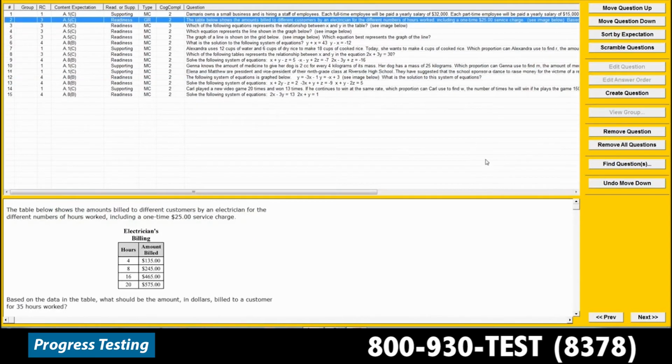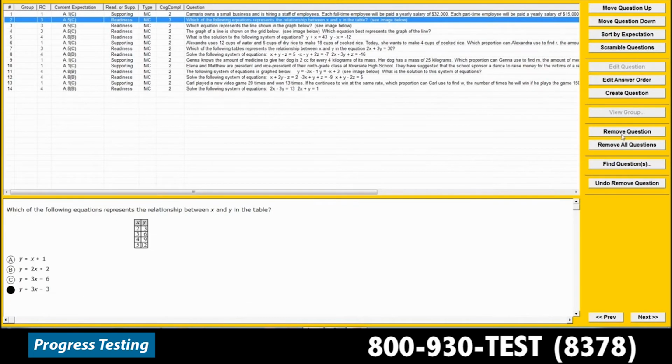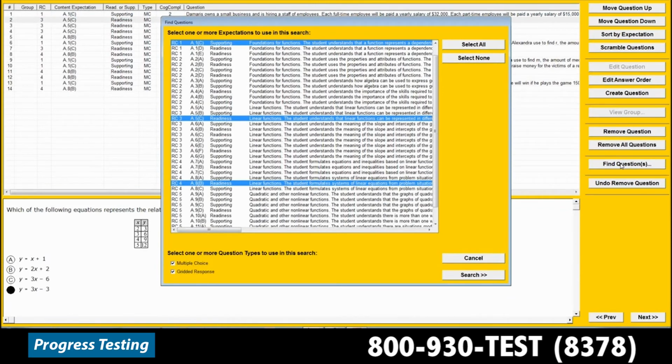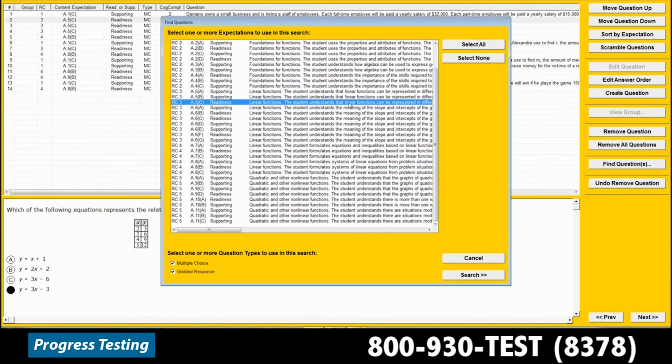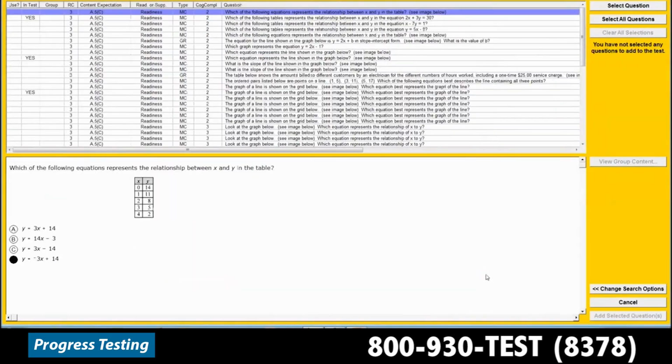So let's grab one from the 5-point AC category. Hitting the Remove Question button lets us take that directly out. So now we can go find a new replacement for that question. Hitting the Find Questions button gives us a list of all the TEKs again for this grade level and subject, and pre-selected are the ones that we had as our criteria for the assessment we're creating. We're going to drill down exactly at the 8.5C and replace one out of that same category that we just removed. So let's go ahead and search.